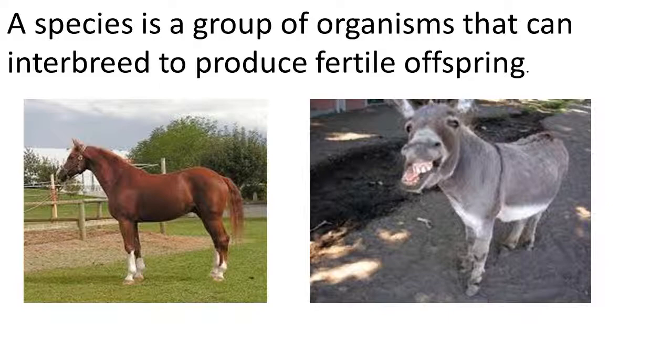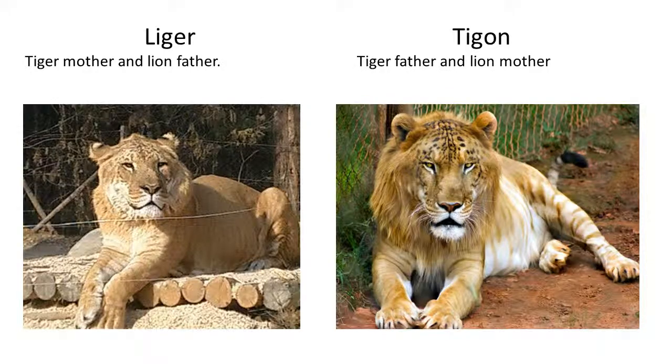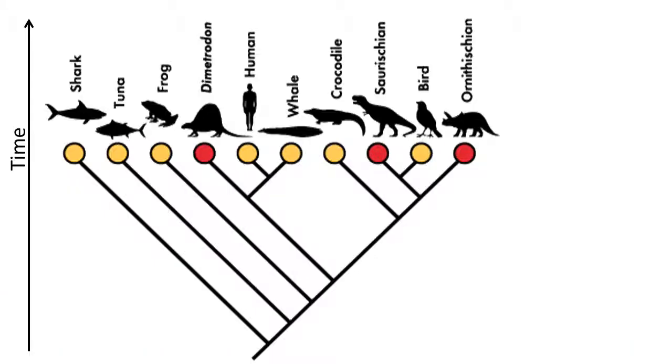The lion and the tiger. The lion and the tiger are not the same species for the same reason. And this is why the liger and the tigon are so rare. Here you can see an evolutionary tree. This shows how closely related organisms are. Our closest relatives on this diagram are the whales. Where the human and whale lines meet, that's our common ancestor. That is what eventually split and turned into us and whales, what both of our groups evolved from.